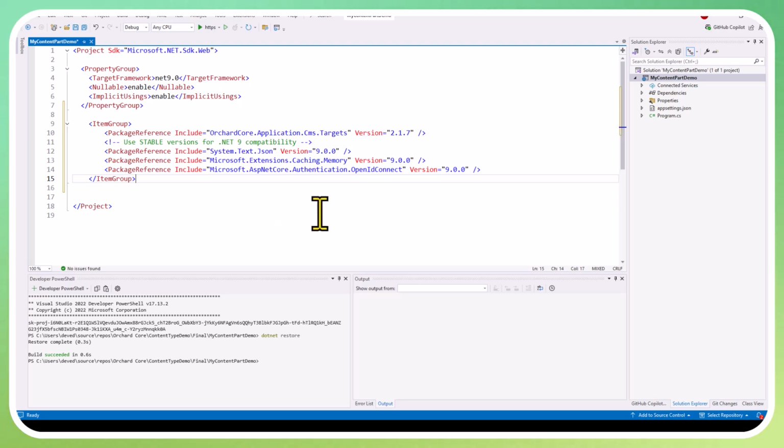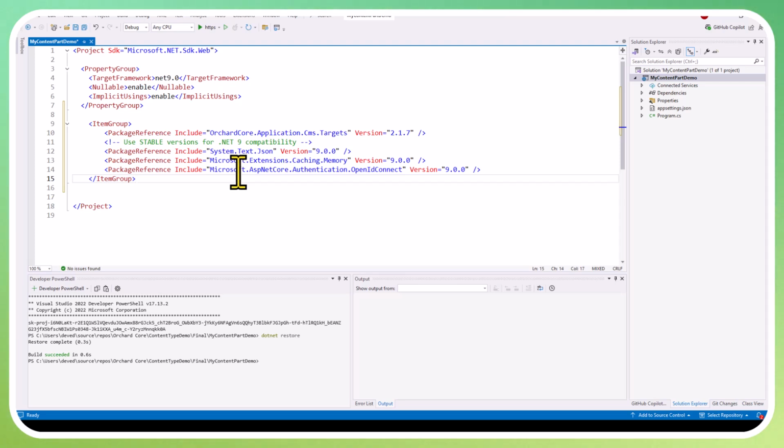This mismatch, if you let this happen, would throw NU1605 downgrade warnings and errors, so you will not be able to compile. So in order to resolve any possible runtime errors, we have added these packages.